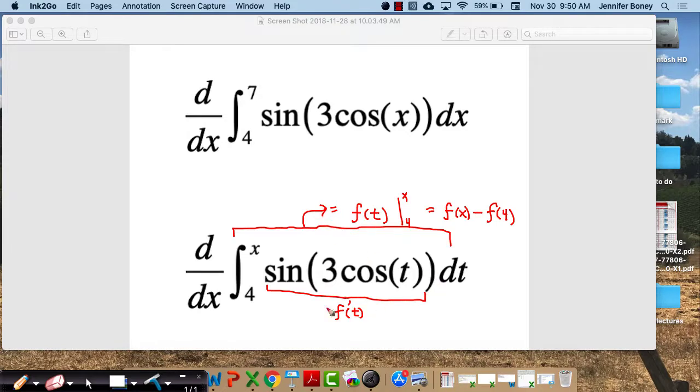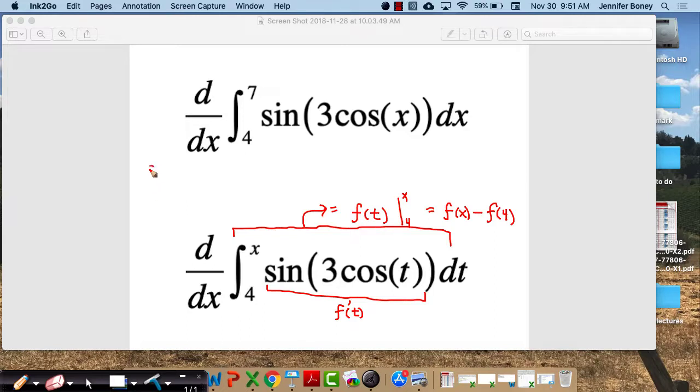So if I call this inner part f prime of t, then I can integrate it symbolically. I can write an antiderivative expression for it, calling it f of t, and evaluate that at x and 4, and subtract to do that final minus initial, to find the net change over the interval. And then I have to take a derivative with respect to x. Now, it's not 0 this time, but I need to take the derivative of this expression with respect to x.